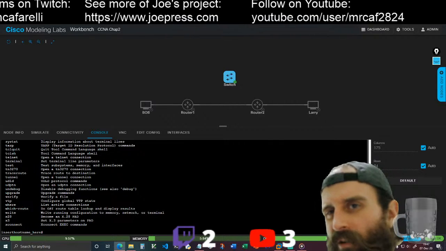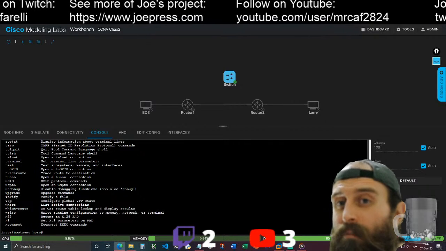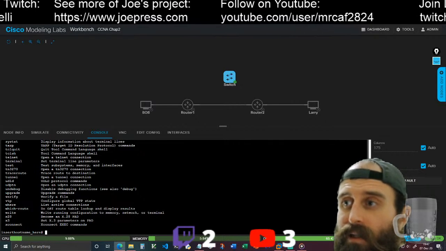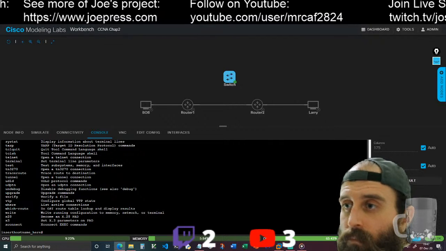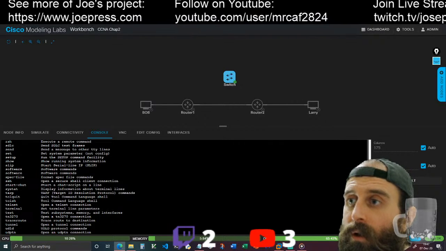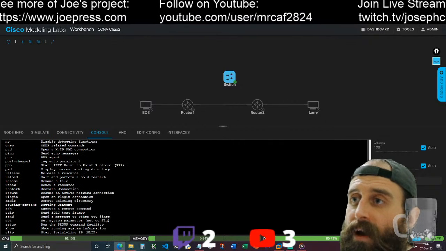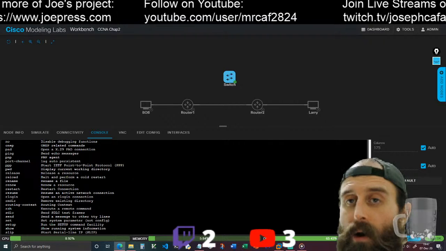So we went from about 4 pages to about 8 pages worth of the commands that we can now run in enable mode. Now in enable mode, we have some more power.